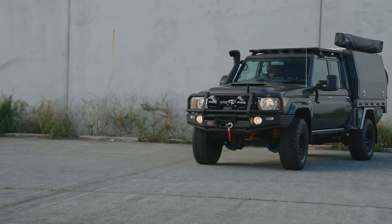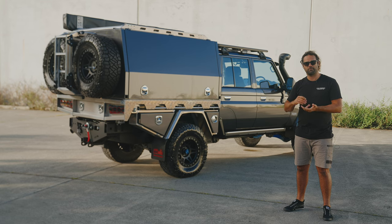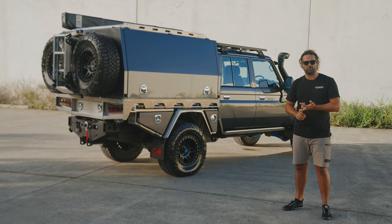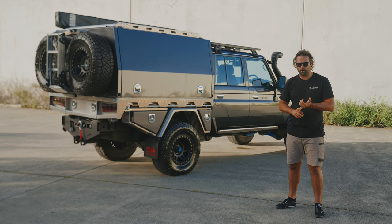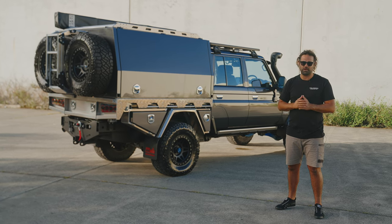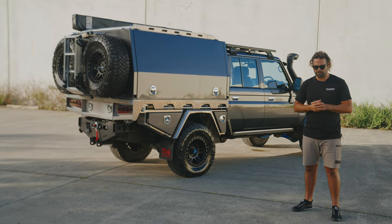So the auto goes in, gets the tune, comes down to us for the rest of the bits and pieces on the car. In terms of price, we have our $32,000 to $33,000, and then we've also got another few grand on top of that for the tuning, airbox, all the other little performance bits and pieces — sealed airbox, exhaust with the torque at chassis, dyno running and stuff like that. The list goes on. You can add or subtract — turbos, power pipes, injectors, you name it. You can do that to this 70 series car.